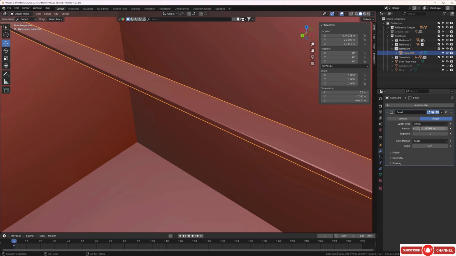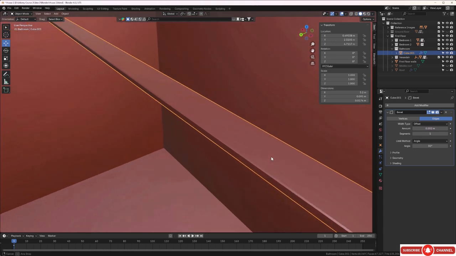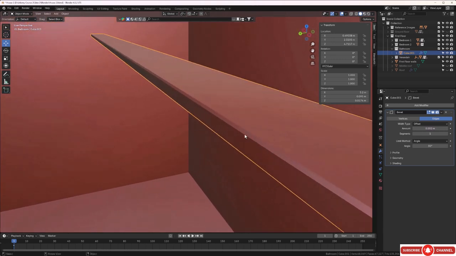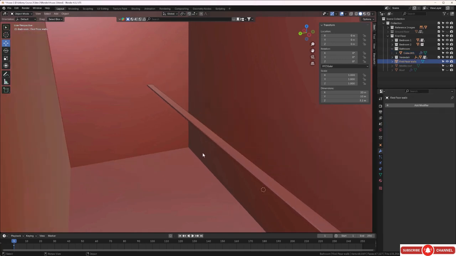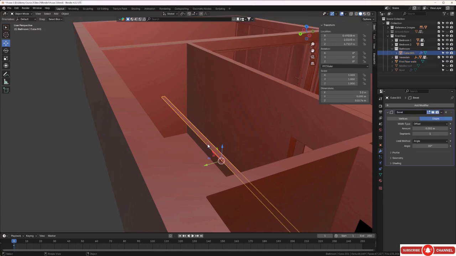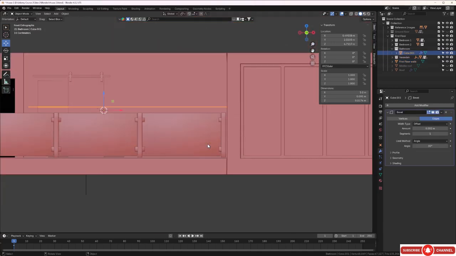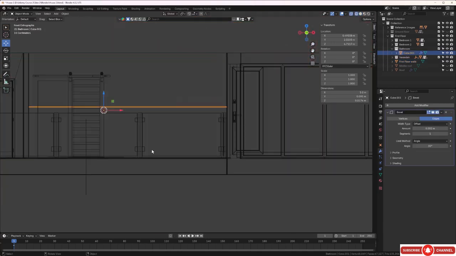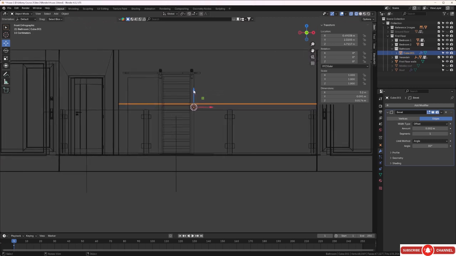And I think I will leave this sharp little bevel detail on there just as it is. So I'm going to actually leave that as one segment. But I'll leave this bevel modifier on there as well. Alright, now we've done that. Let's press 1 so we can see this from the front. And let's press Z and go into wireframe. And let's take this down to the floor.